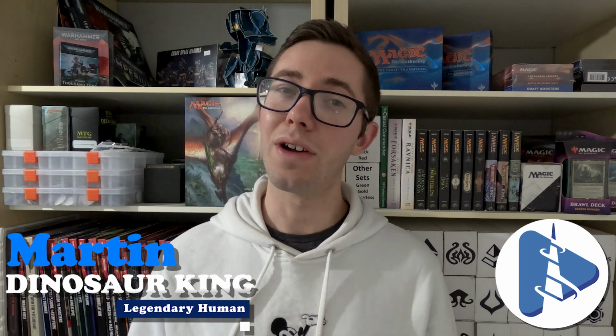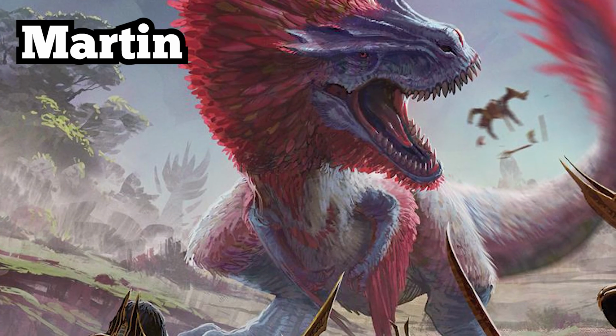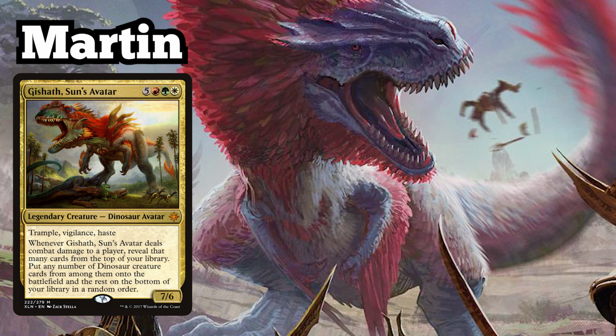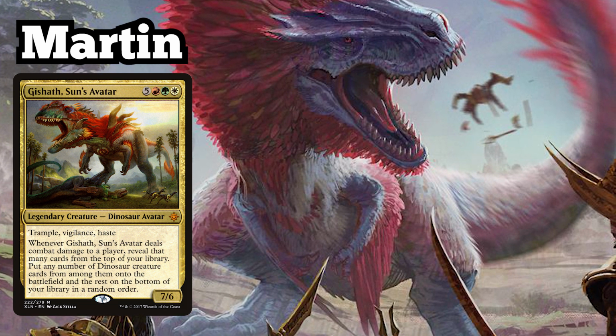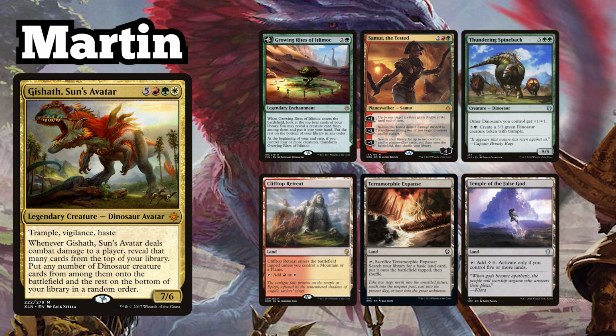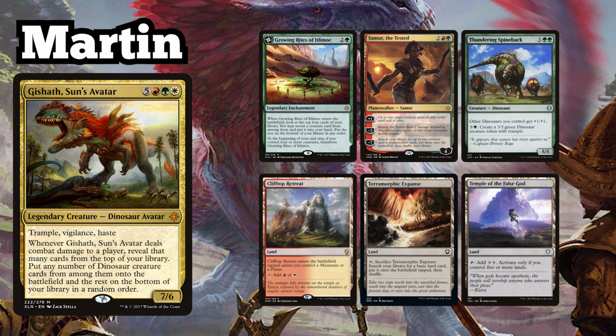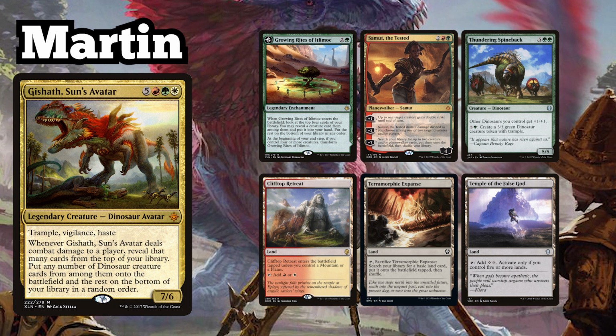Today we have a game involving dinosaurs, zombies and some pretty crazy shenanigans, so without further ado, let's take a look at those opening hands. I am playing my Gishath Sun's Avatar Dinosaur Tribal deck, and keep an opening hand of Growing Rites of Itlamok, Samut the Tested, Thundering Spineback, Clifftop Retreat, Terramorphic Expanse, and Temple of the False God.